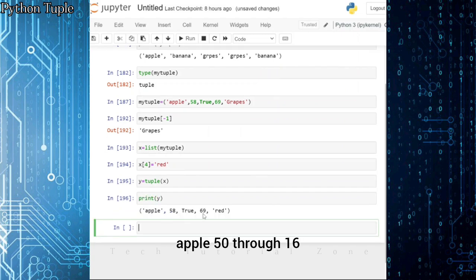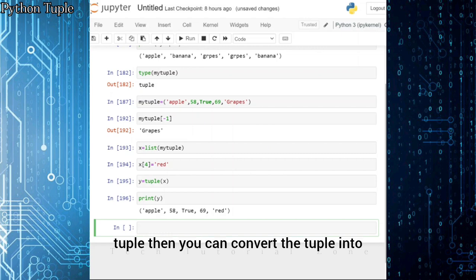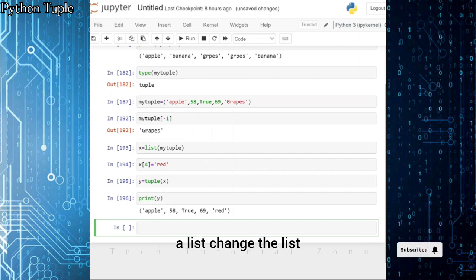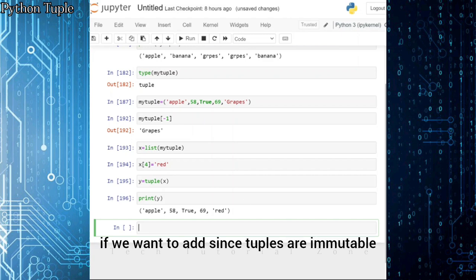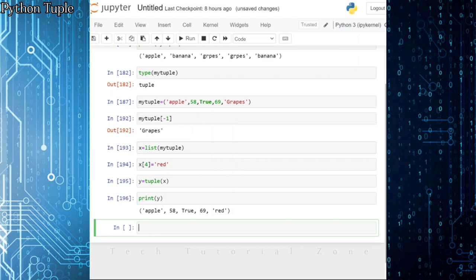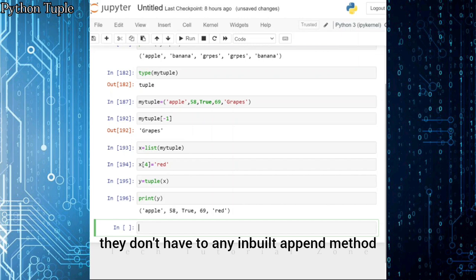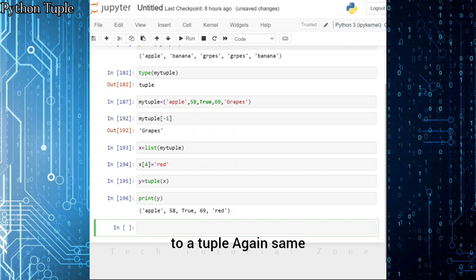Apple, 58, true, 69 and red. Like this, once you have created a tuple, then you can convert the tuple into a list, change the list and convert the list into tuple. If we want to add, since tuples are immutable, they don't have any inbuilt append method, but there are other ways to add items to a tuple.